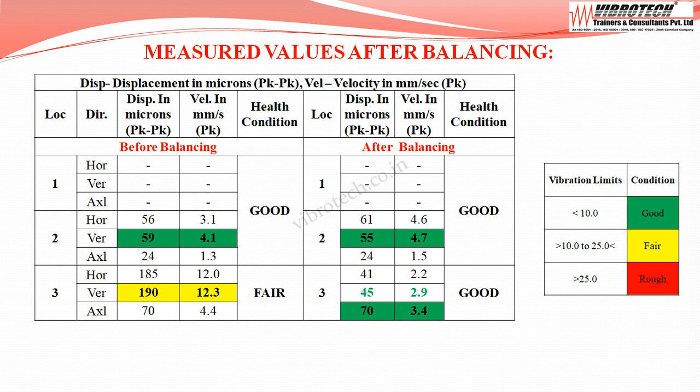After the balancing, vibration data are collected. The vibration values are maximum at motor drive end vertical, velocity up to 4.7 mm per second peak with displacement of 55 microns peak to peak, and at centrifuge drive end axial, velocity up to 3.4 mm per second peak with displacement of 70 microns peak to peak, and the equipment improved to the good category.